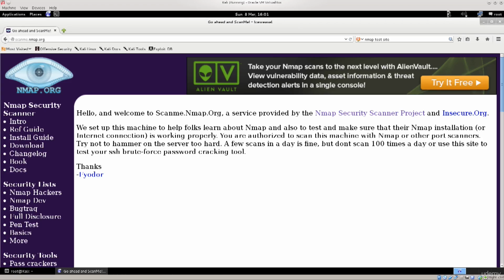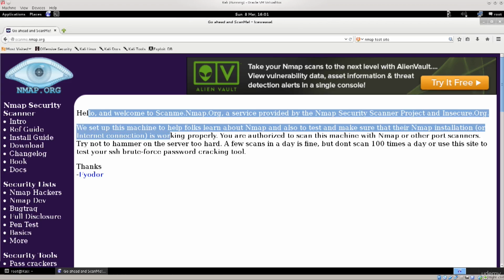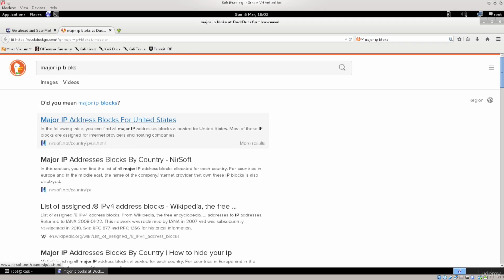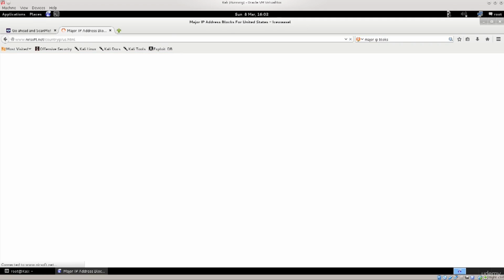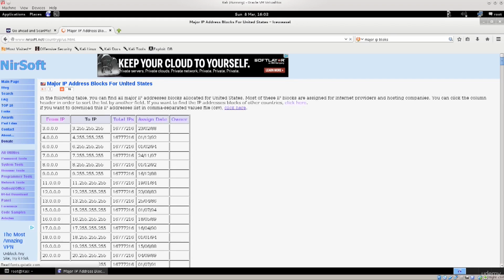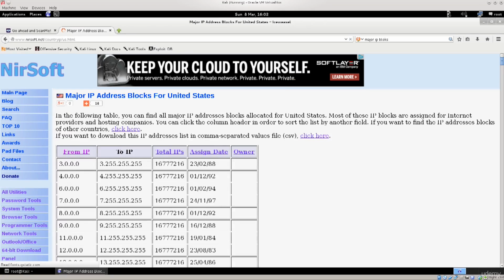So in addition to this site, nmap.org, you also have this one here, major IP blocks. Let me just see if I've typed that in correctly. Yep, there it is. This is a fantastic website. The entire range of pretty much all the IP addresses is listed here, and it also says who owns what.